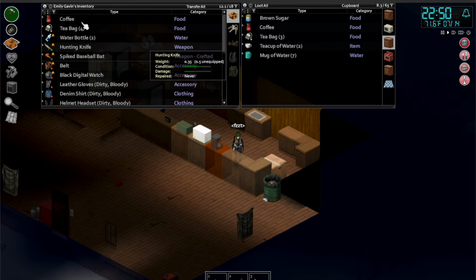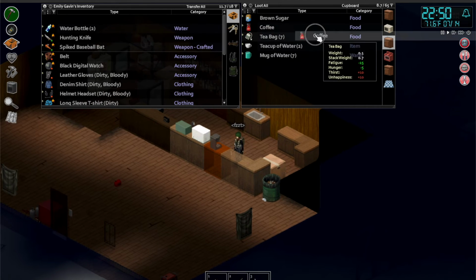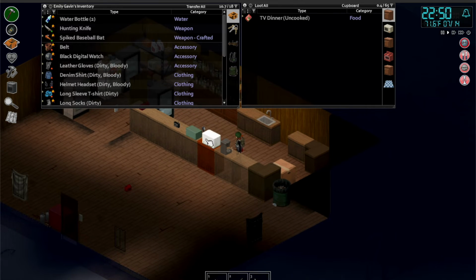I always like to set up a coffee station for a couple of different reasons. One is that it's just convenient to have everything here. Typically, though, even though I keep a coffee pot, I don't actually use it for heating up drinks. You can, but it's got a 65-pound storage. So what I typically do is keep kettles full of water in it for backup purposes. I have not figured out if you can use the kettles to heat them up, but I would expect that keeping 65 pounds of kettles in it, you wouldn't want to heat it up because then you'd heat them all up at the same time and the water would evaporate gradually.